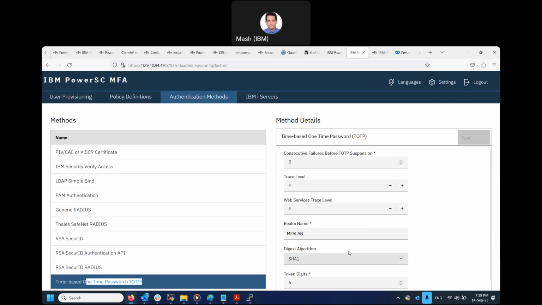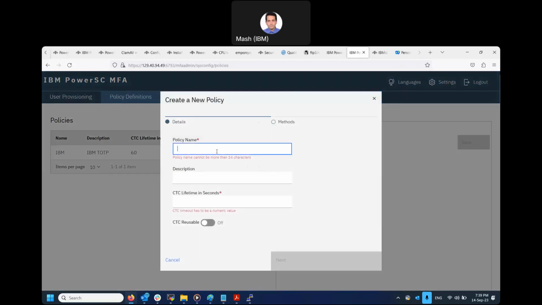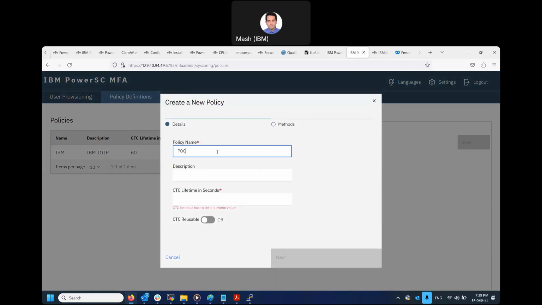The other thing is the policy definitions. You're going to create a policy, so let's create one and name it POC. In the description, this is a multi-factor authentication POC.